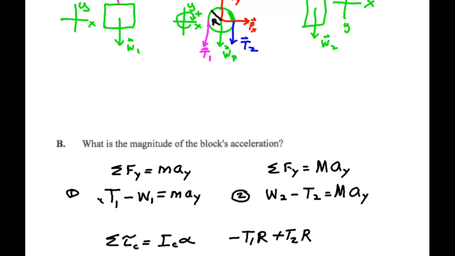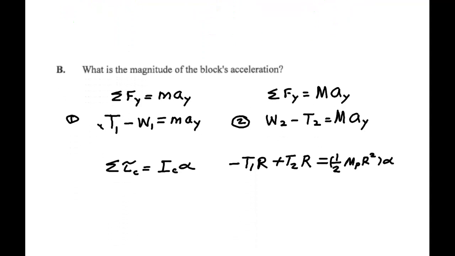This is equal to the moment of inertia. Now I get that from my table, figure 8-21 in Giancoli, or an equivalent table. That's 1/2 the mass of the pulley times the radius squared. That's the moment of inertia, and then that's multiplied by the angular acceleration. So that gives me equation 3. Now let me simplify this a little bit. Obviously I can cancel an R. So let me do that. I want to cancel that R, and that.